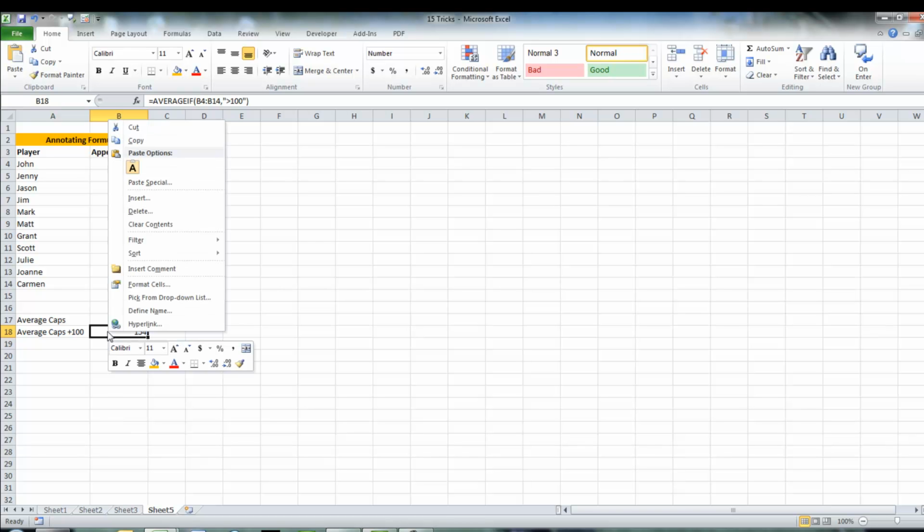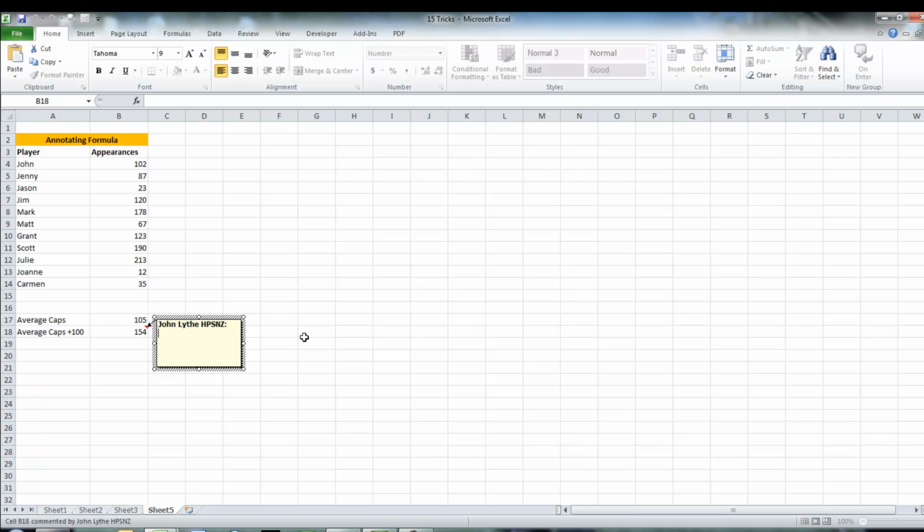So the first thing I can do is insert comment. So I could write a big comment in here about why I did the formula this way, or what it was a stepping stone towards, or something like that. The downside with this is that that red little marker there is available for everyone, and there are some settings you can go into that turn those things off, but they can be quite useful to leave active.